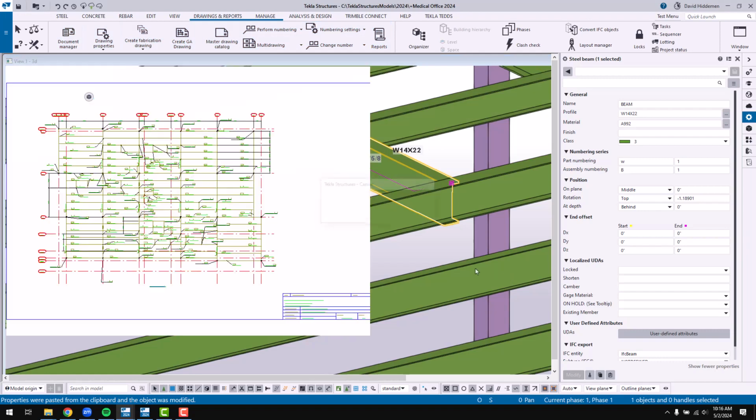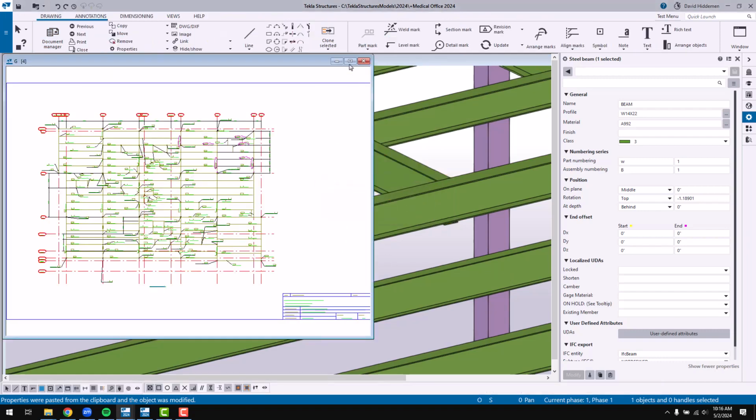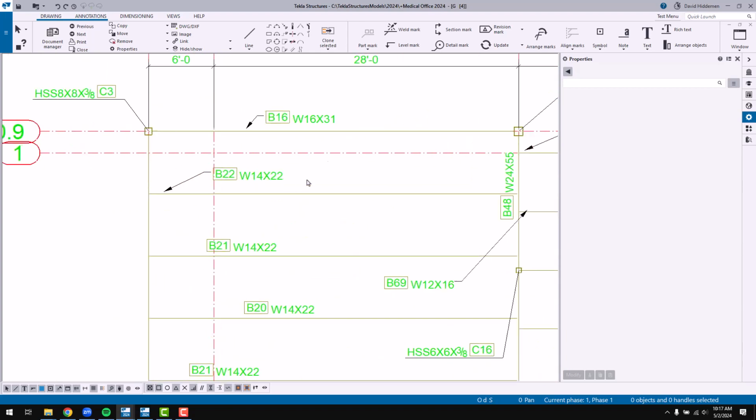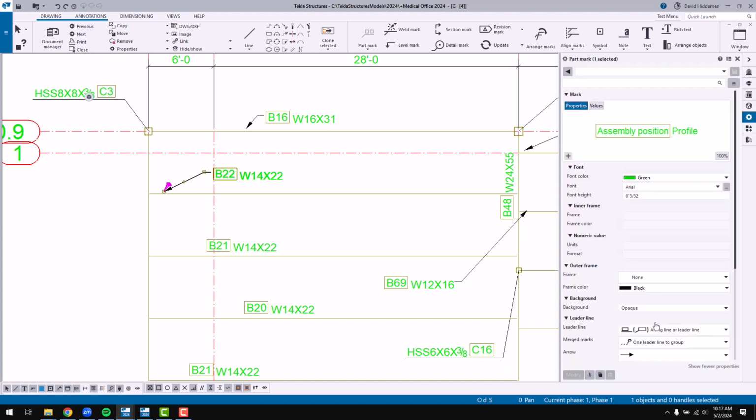So let me open up a drawing here that I had open earlier this morning. In this plan drawing, I had a lot of extra stuff that was cluttering up my drawing, so I filtered it out and hid some things. But now I have some marks that are not behaving the way I would like them to. They have these leader lines left over from when they were trying to avoid other stuff. Once again, I can make a change. Maybe I want to force this to be along the line. But now that's a property that I want to remember as I'm editing other things.